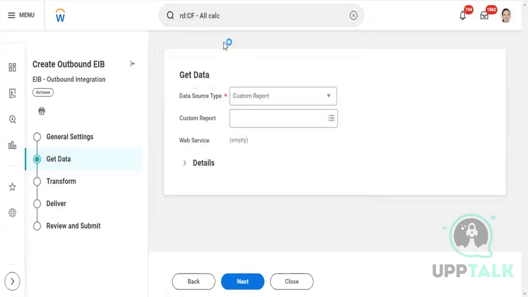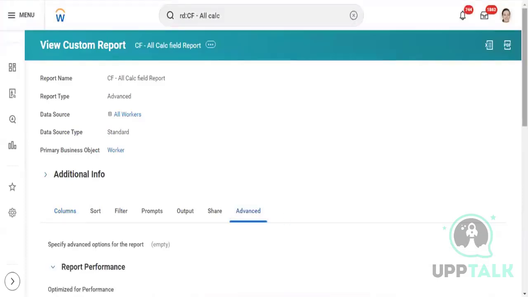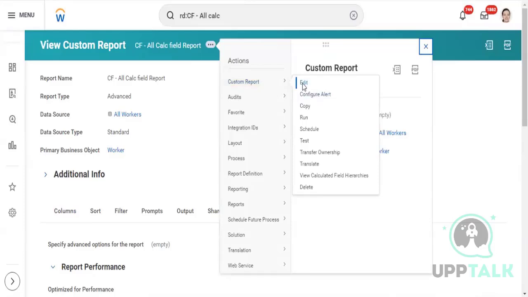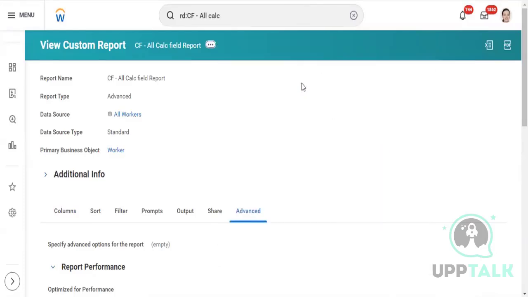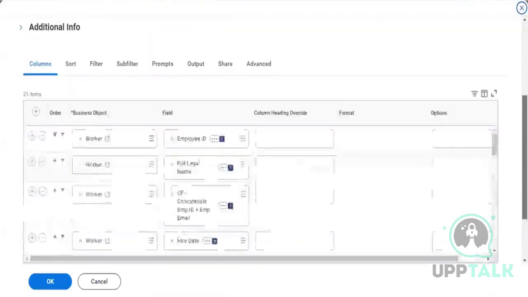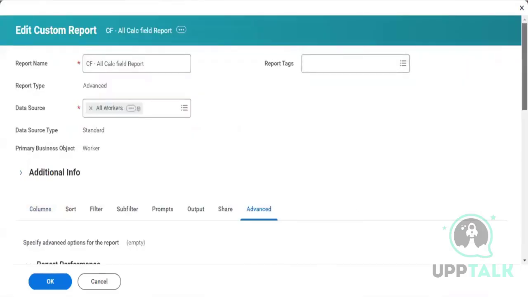We created this one for character fill. I'll be using that one. That's the actual advanced report that I created before. It's not able to identify that, so I'm going to make this report a web service enabled report.